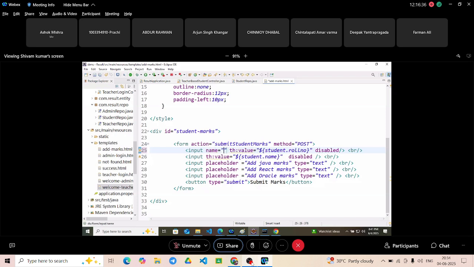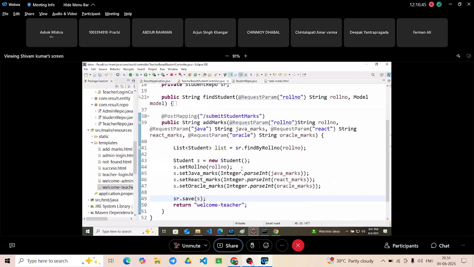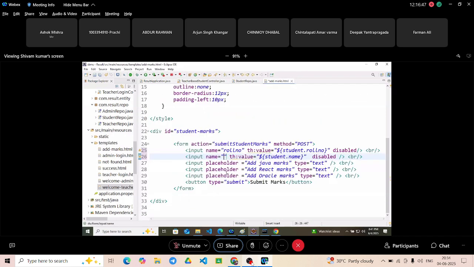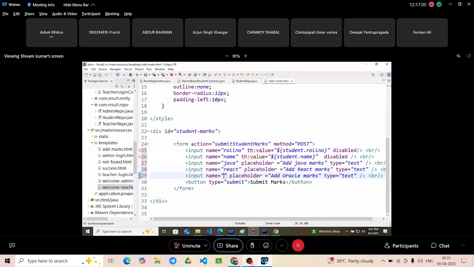So name equals to roll number, name equals to, you can give anything to it, name equals to Java, name equals to React, and here name equals to Oracle.